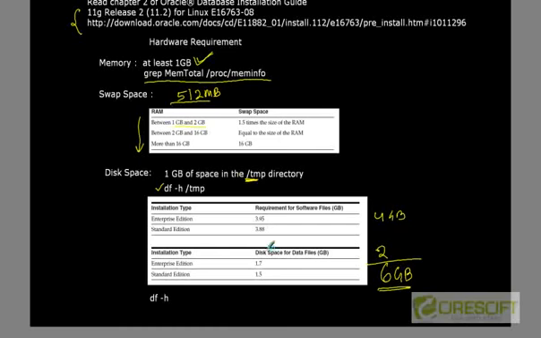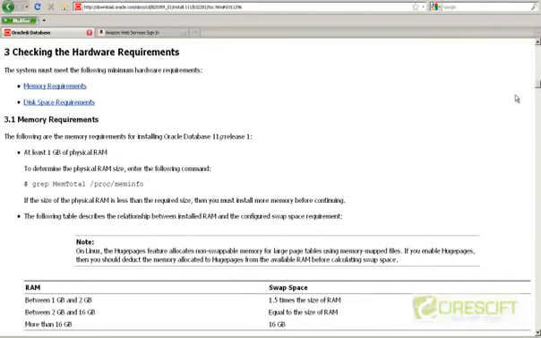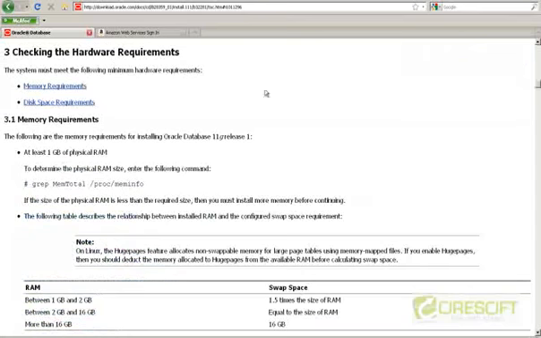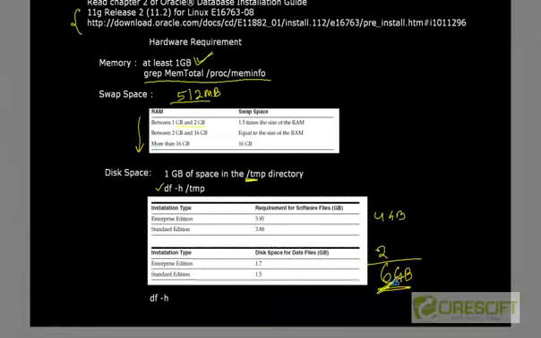So now, where do I get this information? I get it from the document called Oracle Database Quick Installation Guide. Go to checking hardware requirements, and it will tell me what kind of things I need. So you go over this religiously so that you can figure out what is needed. A lot of the time people make the mistake that they don't have this much disk space and they try to install, and in that case they will see some error, and later debugging that error is time consuming. Just make sure that you have the prerequisites, whatever is required, at the beginning.